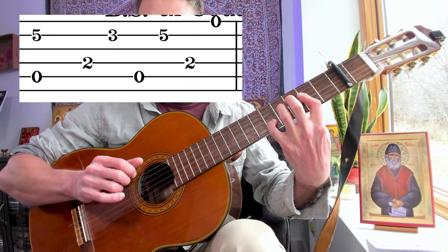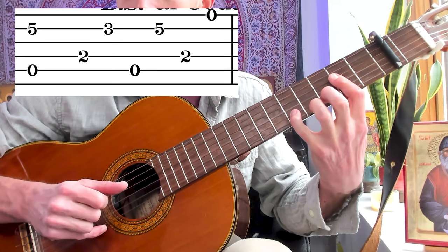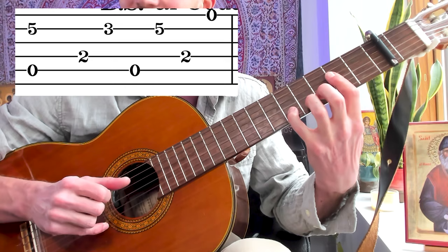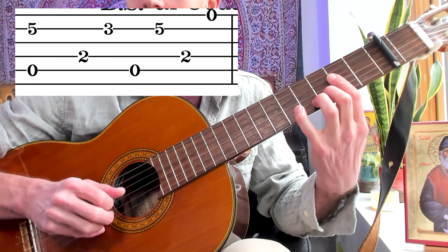Really interesting idea. Pinching 5 and 2 with that 5th fret down, thumb alone on 4. Then I go to the 2nd string, but it's the 3rd fret there. Thumb middle, thumb back, right back to middle, but the 3rd fret. Thumb back to 5 here, pinky back up to 5th fret, rather. So the melody is 5, 3, 5, pinky, middle, pinky. And it's pinch, thumb, and thumb, and thumb. So the thumb pattern is just back and forth, 5 to 4. And then at the very end, we're adding open on the top string.